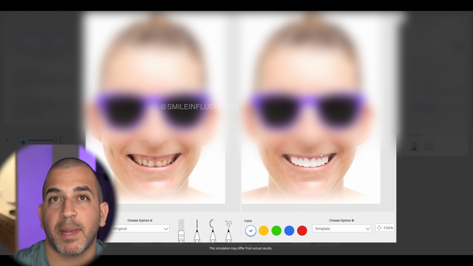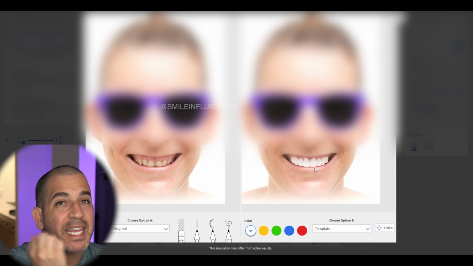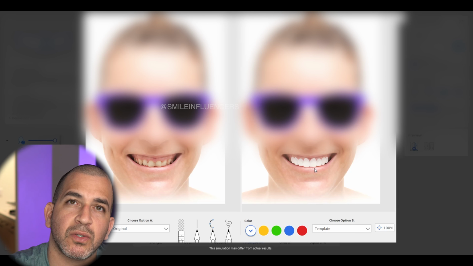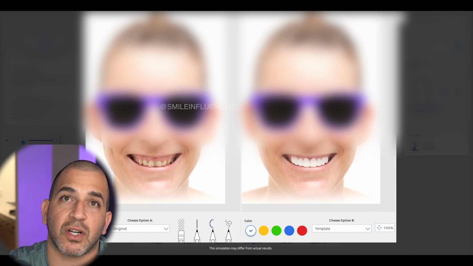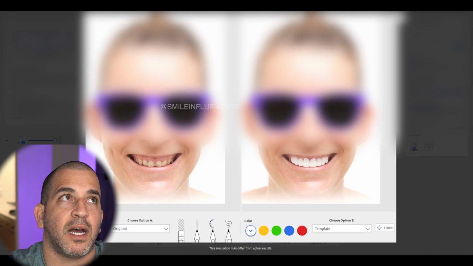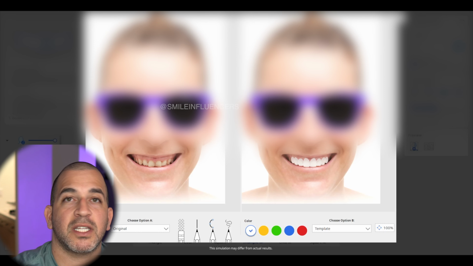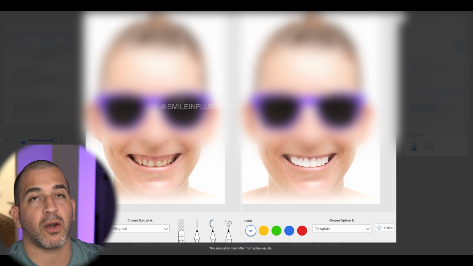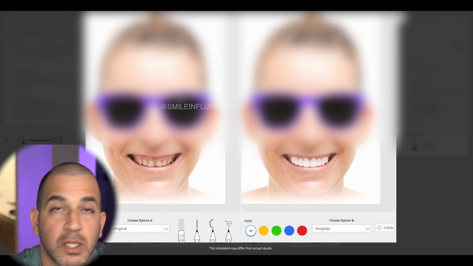And I think giving our patients, or if you are a patient, getting an idea of what's possible makes it more reasonable to jump into a big procedure like a full mouth makeover or like doing porcelain veneers. Once again, if you are a patient watching this and you are interested in getting porcelain veneers, what do you think? Is that something that you would want, or would you want to just jump right into doing the procedure?